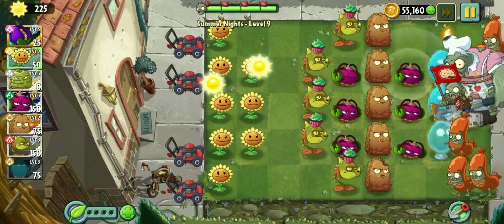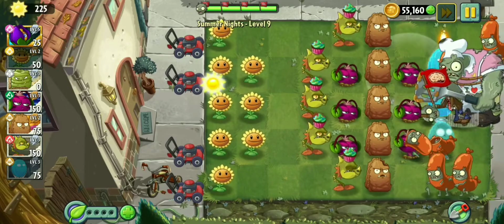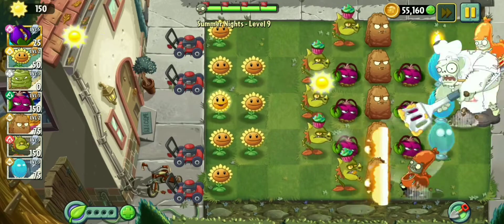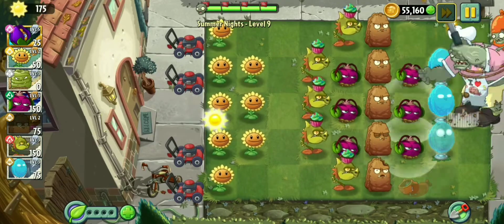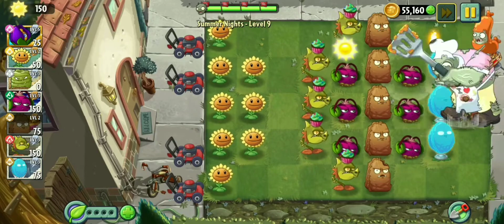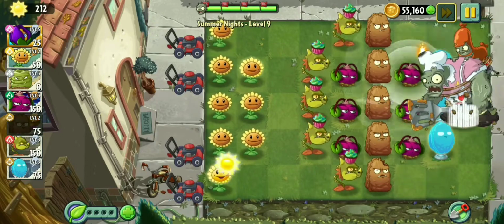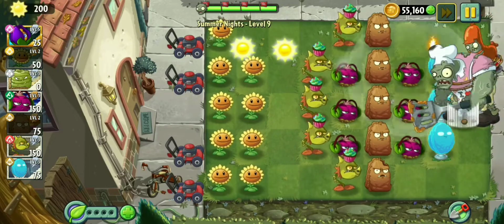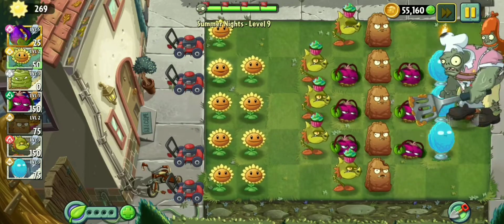Oh no! Wait, shrink the Gargantuar! Wait, by the way, the tall nut takes 3 damages from the Gargantuar before he's gone, right? So that's really nice. And the tall nut recharges like super fast, so that's really good as well. So I guess the Gargantuar is pretty much dead because there's no way he's gonna cross that barrier, dude. Of course he's not. I'm gonna win, of course.